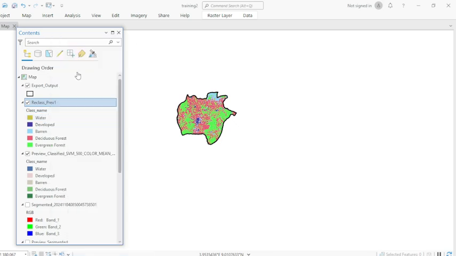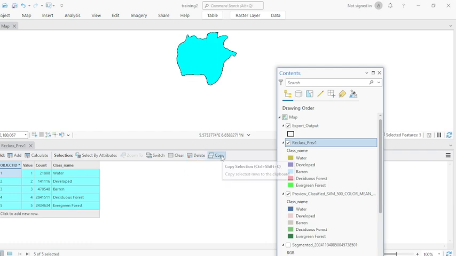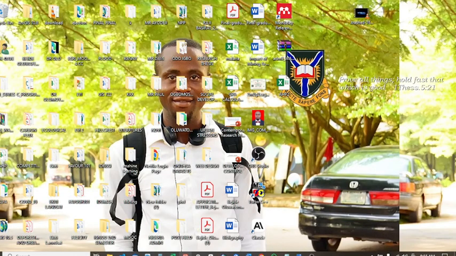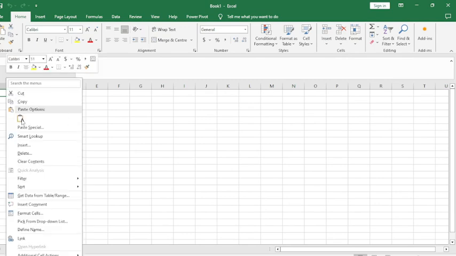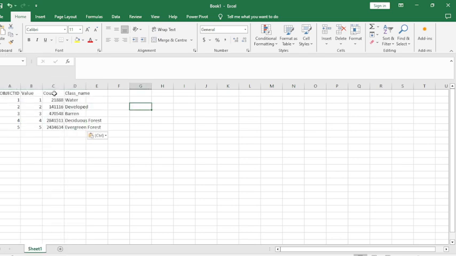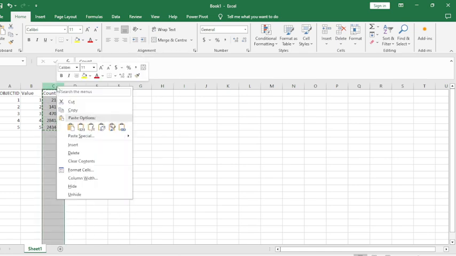If I open this attribute table, I can Control A to highlight all and press copy. So when you come to your Microsoft Excel, you can paste it.